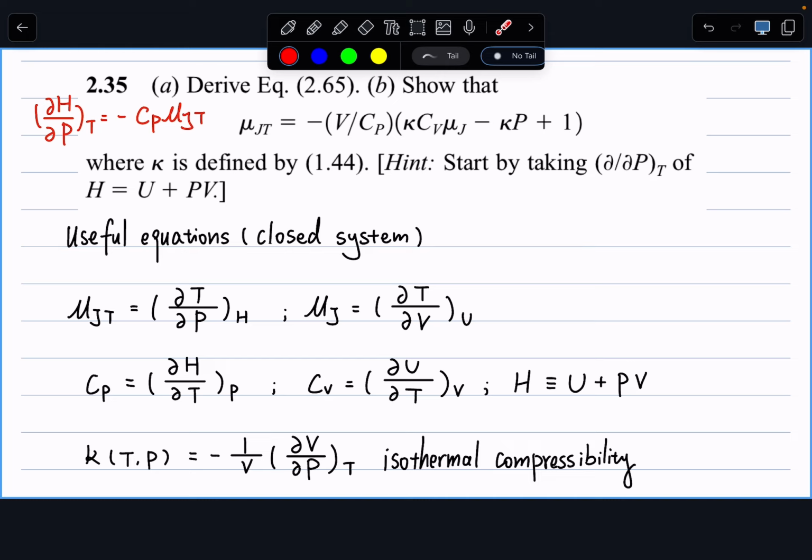So remember, going back to our original statement, we have the equation of state that links pressure, volume, and temperature, right? And we have our internal energy linked with temperature and volume. So technically speaking, we should be able to link our μJT with μJ if we have information from the equation of state, like χ in this case. All right, so why do we care about it? I'm going to give you a little bit of time working on it, and then we'll work on it on the board together.